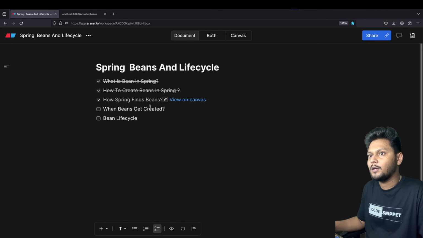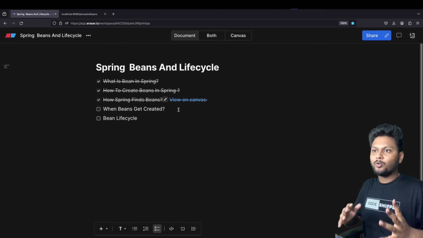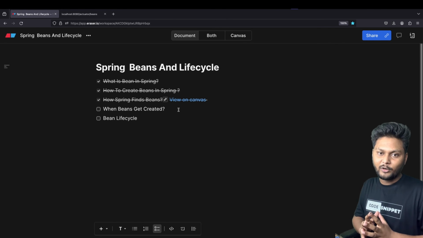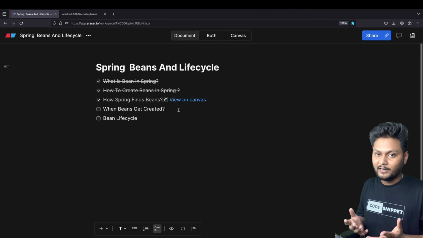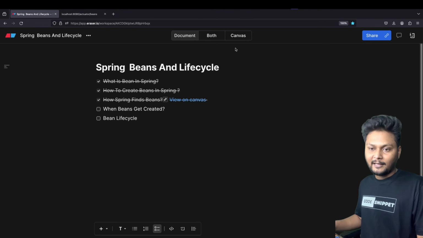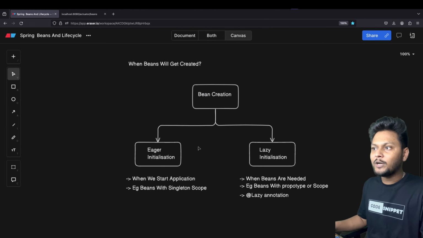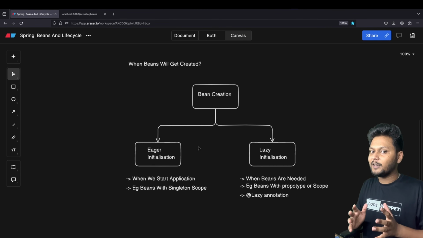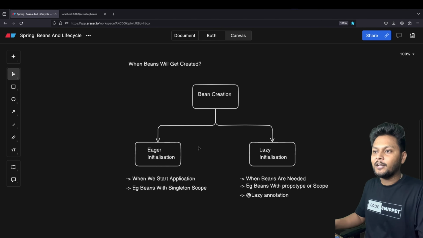So, simple one. Now the next question is when beans are going to get created. While initializing, in between, when exactly is the bean going to be created? Let's answer that question. There are two types of bean creation, basically two cases when your bean is going to be initialized. The first one is eager initialization.